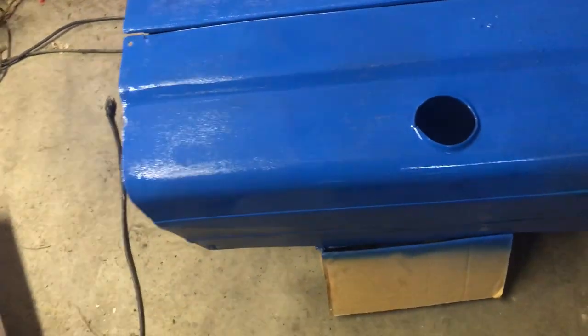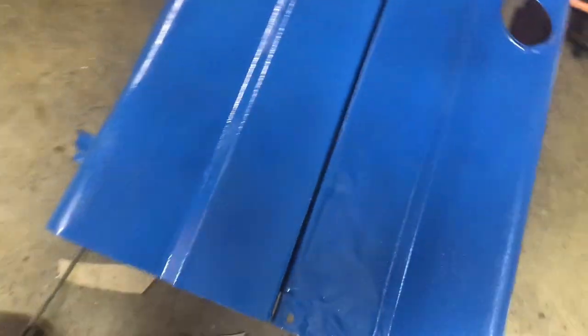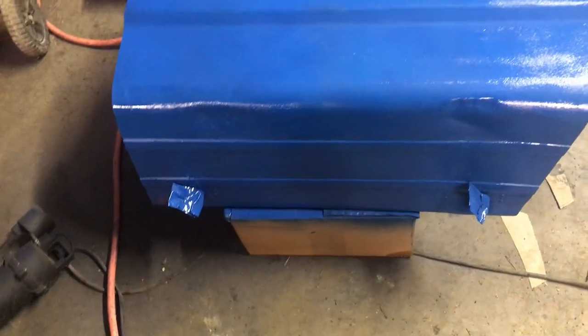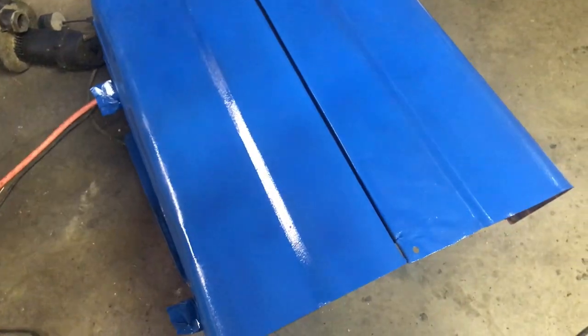The only prep I did for this was to pressure wash it a while back, and then any spots that looked like they had oil or anything on them, I hit them with some brake cleaner and then blew the brake cleaner off, carb cleaner, just to take the oil off of it. I did tape up the little handles for the latch, but it's beat up, it's dented up, it's got the hole in it, it's rusty. It's not worth putting a lot of body work into this thing to make it look nice. We are just trying to keep it from rusting completely out.